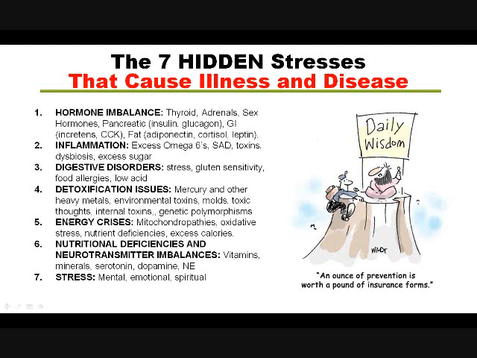Digestive disorders. Do you remember when we talked about digestive disorders, we talked about stress, gluten sensitivities. We talked about how the gut can create caseomorphins or gluteomorphins that go to the brain and make it act drunk, like delirious. So it's very important. If inflammation is going on in the gut, it can travel anywhere in the body, go to the brain, so we have to make sure we have plenty of good probiotics, eat the yogurts and the fermented foods, and keep our gut healthy. Detoxification issues, that's another tack in the foot.